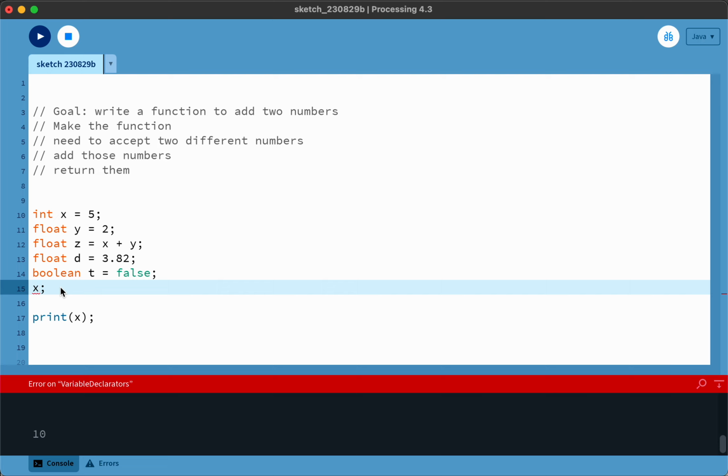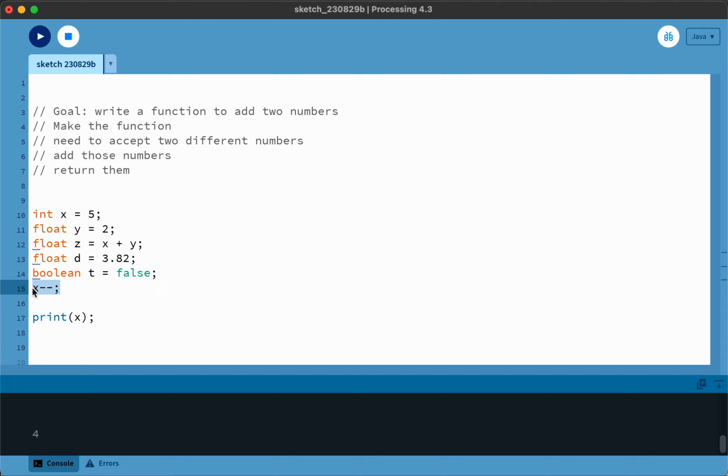So the most common is to add 1 to something, and so we say plus plus. So x plus plus gives us 6, right? And so this was such a powerful method when first written that the language C++ is named after this function. We can also do minus minus. So x equals x minus 1 gives us 4. Okay, so those are some basic things, variables, and math that you should know about with programming.